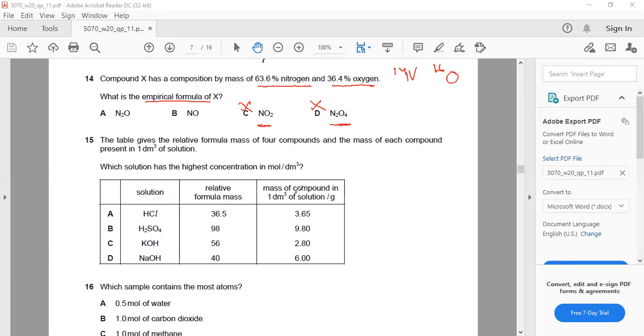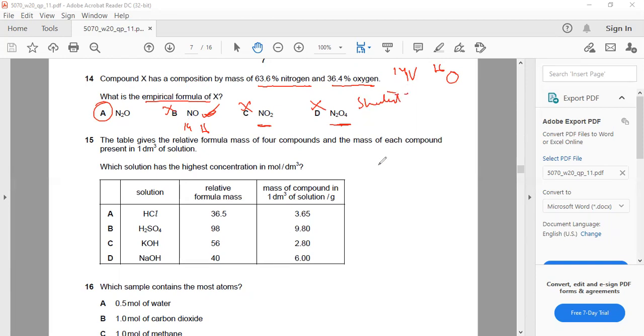Okay, so there is no need of calculation. There is no need of calculator. You can save your time. The foolish people will be doing all the calculation. And why B is wrong? Because N is 14, O is 16. So by mass, oxygen is greater, while here in the question oxygen is less. Obviously the answer will be A. This is the shortest way.